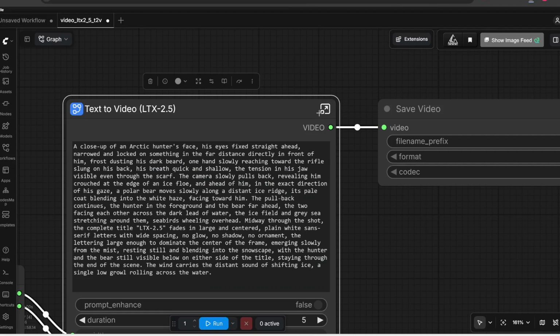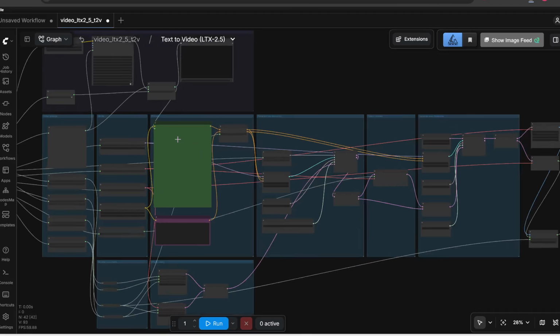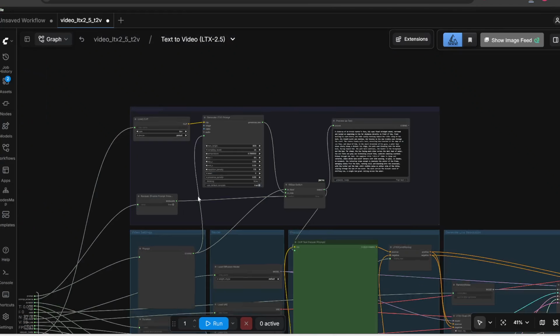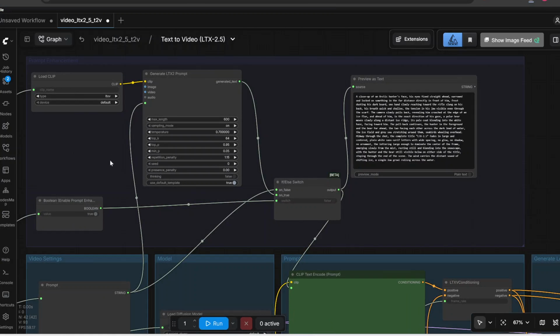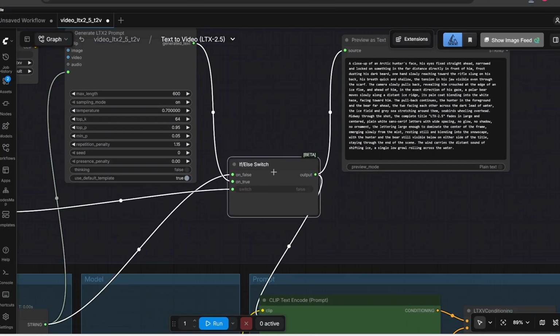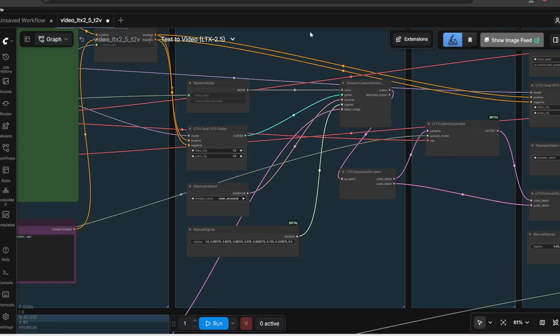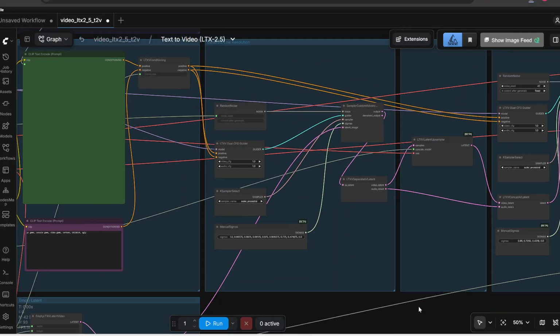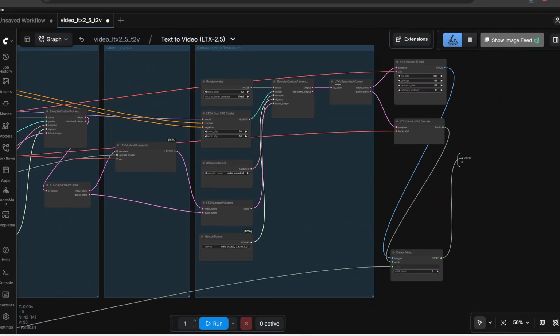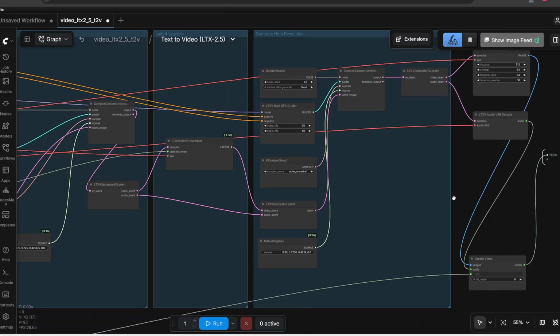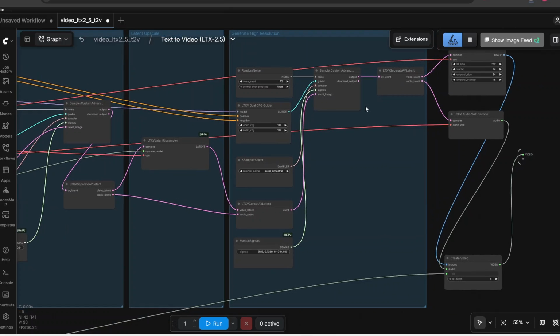Now, if you click this icon in the corner, it will expand the workflow. And let me just go over how this works in simple terms. Now up here is where we can use the optional prompt enhancer to edit the prompt further, but since we switched it off, this part would be disabled. It's actually first going to generate low resolution in the first pass, and then it's going to plug it through our upscaler. Remember, we loaded a spatial upscaler over here. And that upscaler is basically going to upscale the video into our desired resolution.